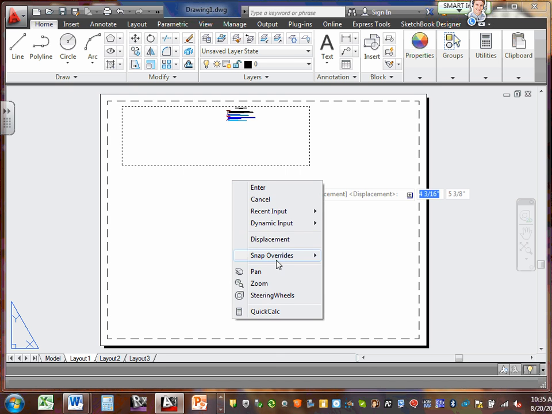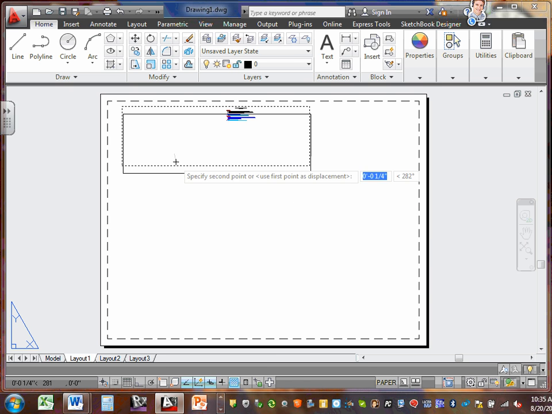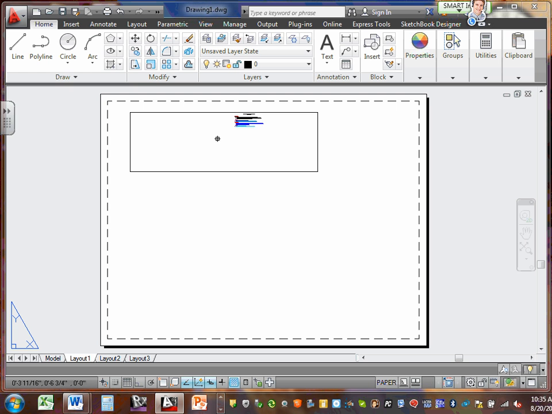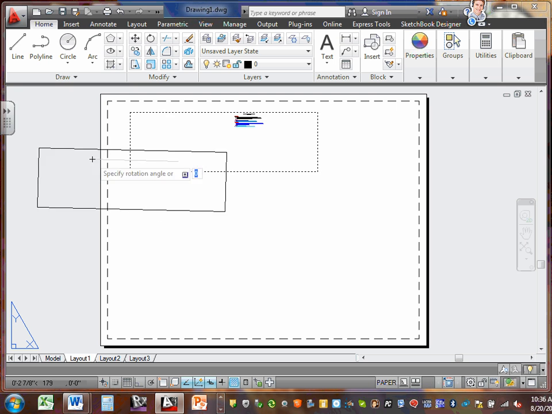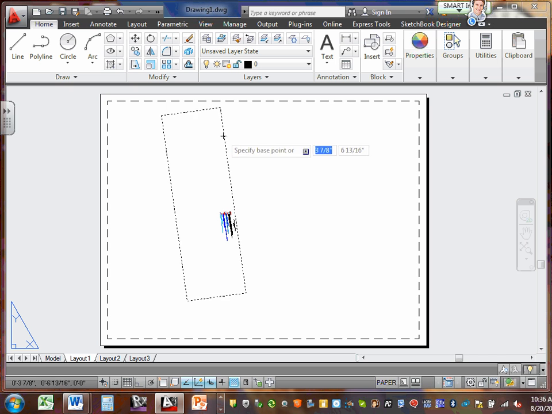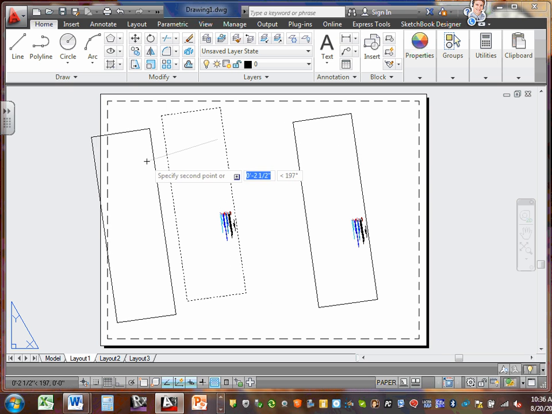Right click, and you can copy and paste it. I moved it in this case, but you can move your viewport from one location to another. You can copy your viewport, right click. I actually rotate. You can rotate your viewport exactly like you do anything else. You can copy your viewport, click on it, right click. You can copy a viewport.